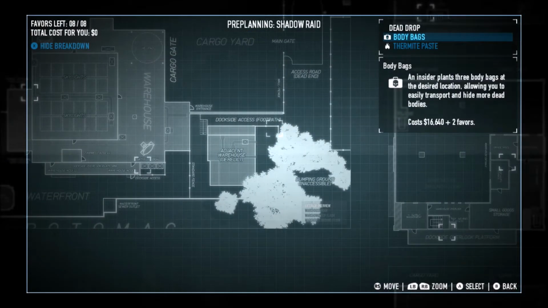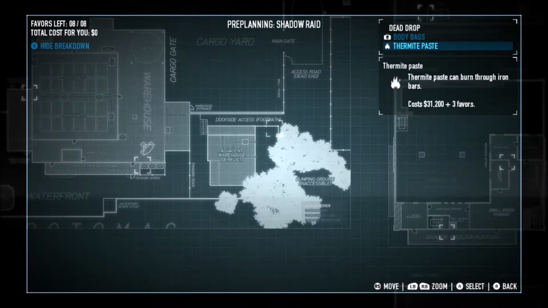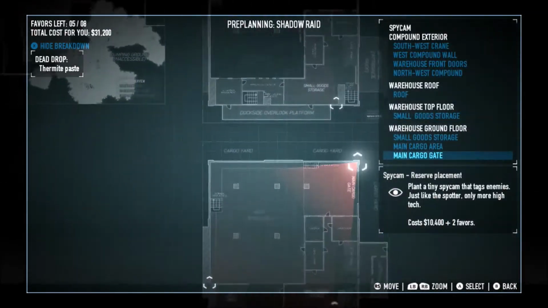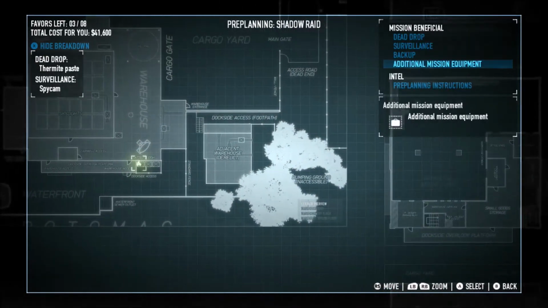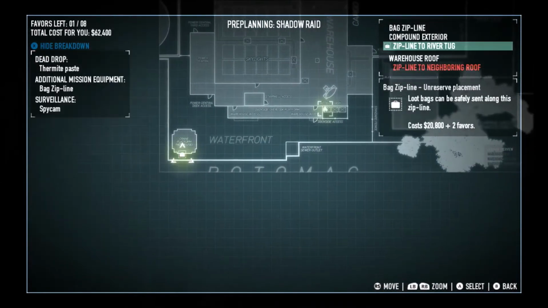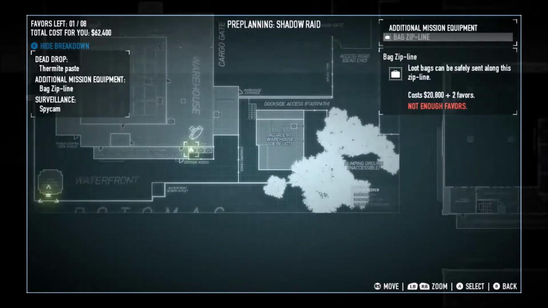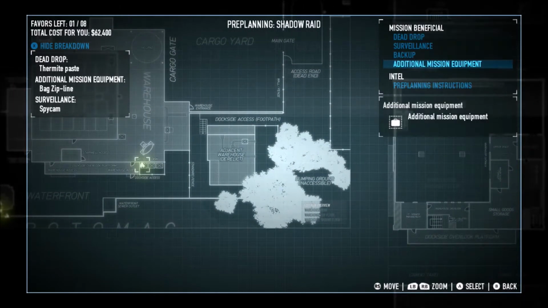Okay, so if you take a look at the pre-planning, it's a very simple setup. We're going to be having thermite paste at the warehouse south wall. We're going to place a spy cam on the ground floor small goods storage. And lastly, we're going to pick up a back zip line to the river tug. Just an easy way to get the loot out, and you'll see it all in play when we get into the gameplay. But it's very simple, and it runs quite well.